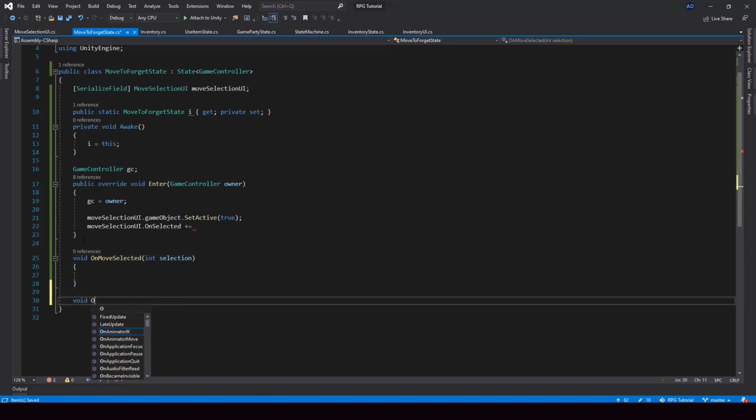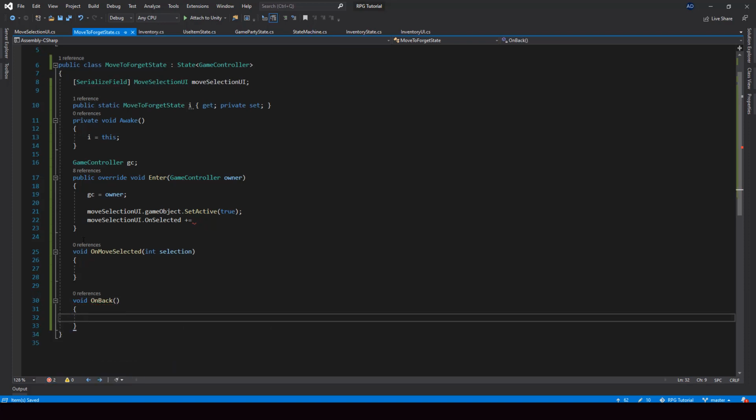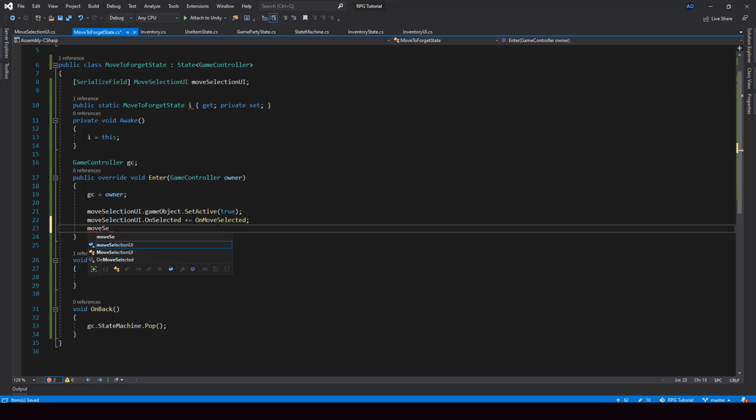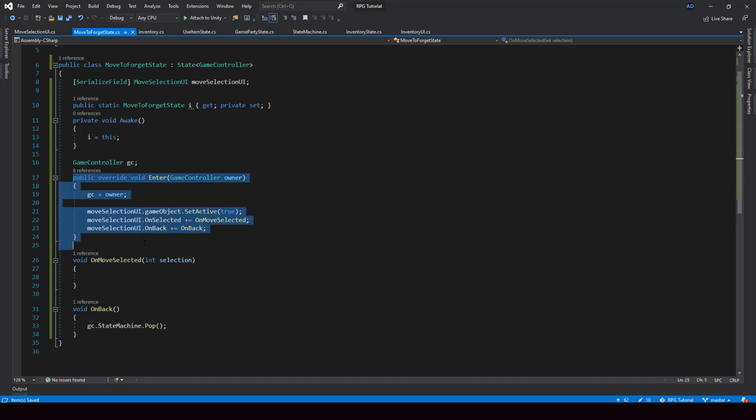And while I'm here, let me also create the OnBack function. From the OnBack, we just have to pop the current state. Let me attach these functions to our events. All right, so that's all we have to do from the enter function.